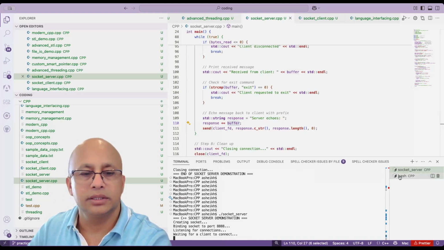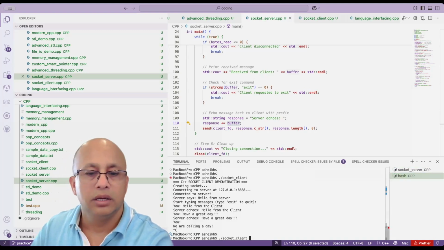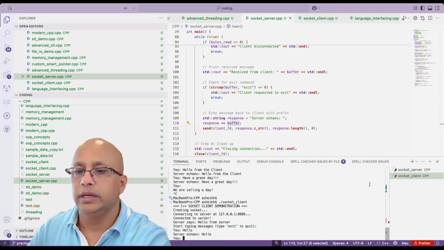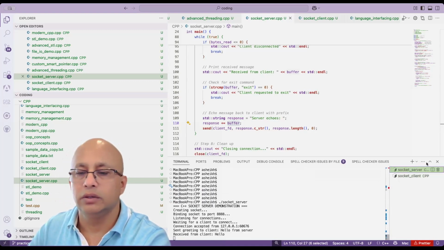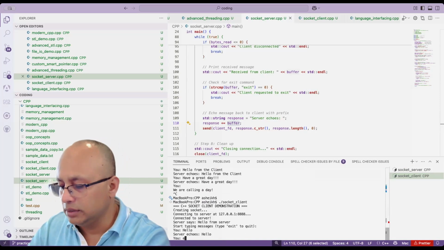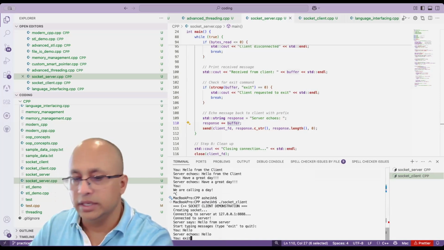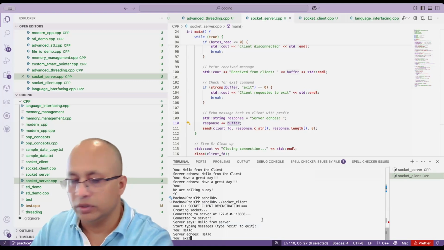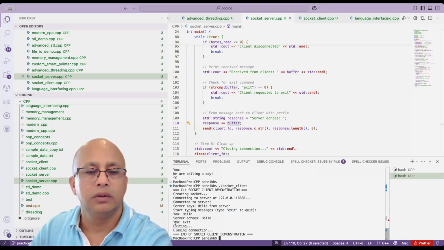And here it is, connection again. And if we say hello, and on the server side it says hello, server says hello. Now we say exit. If it is exit, it says type exit to quit. Server will quit. Now exiting, closing connection.